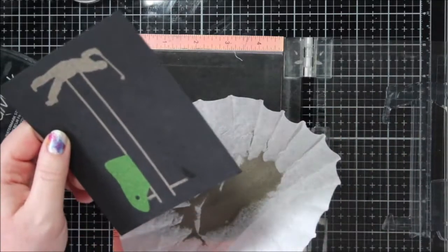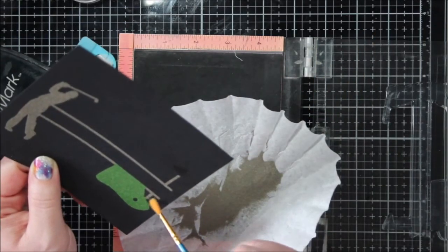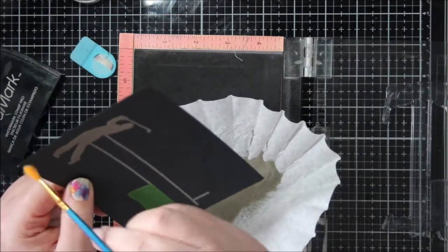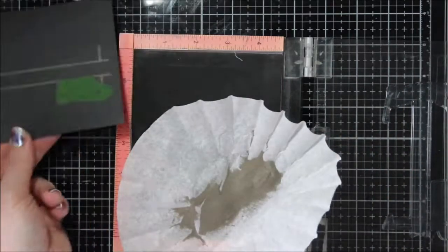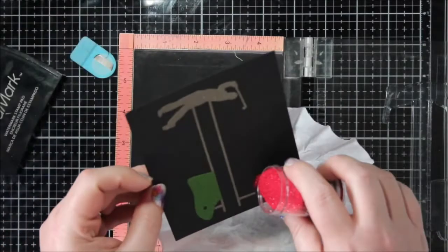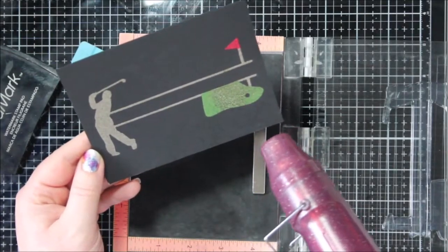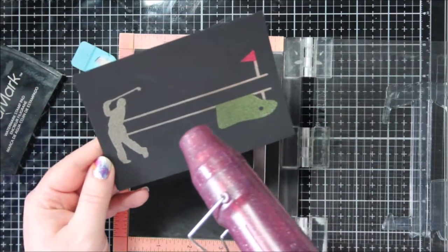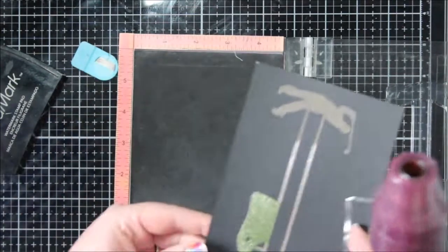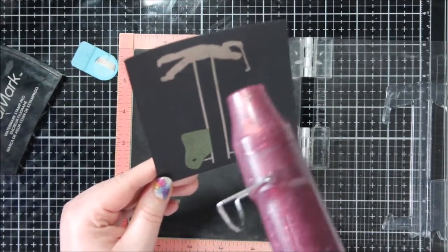And this is that liquid platinum again. And I'm just going to brush it away from the flag here because I decided on a red flag. So I will use some red Moxie embossing powder to color the flag. Now this is a very simple thing to do. It's kind of easy to do with an image like this where everything is big and bold and separated, but you could do this with other things as well.